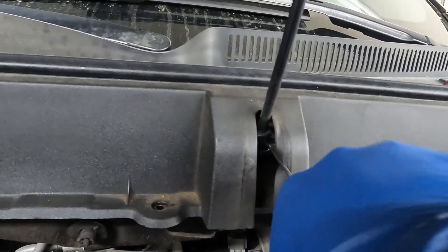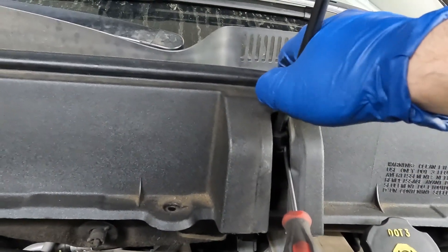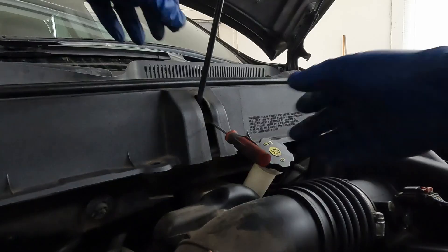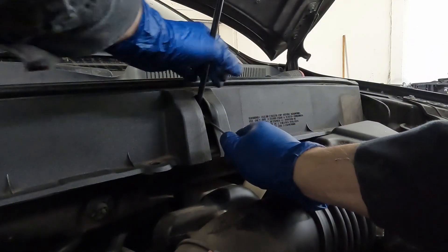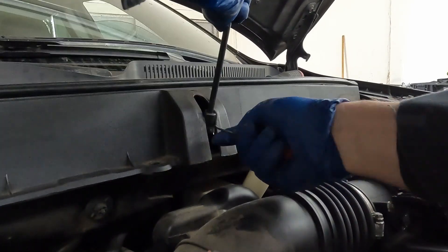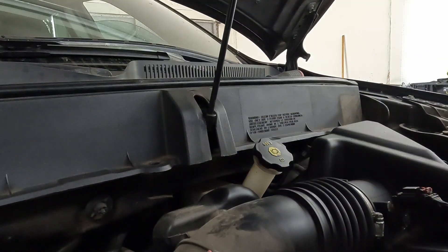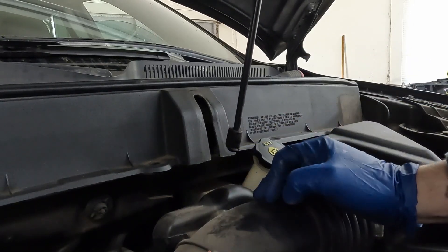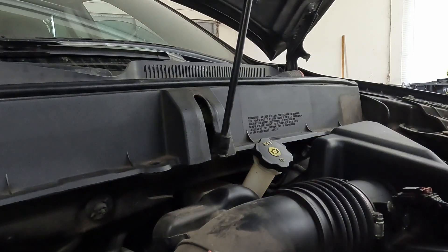We fish the tool in, find that notch, pop up, and then just pop this off of the stud. There we go - pull it out. We lost our little retainer, it fell somewhere, but that's okay because the new shock has its own retainers. Let me pop it off the top again - and that is it, we are done with removal.